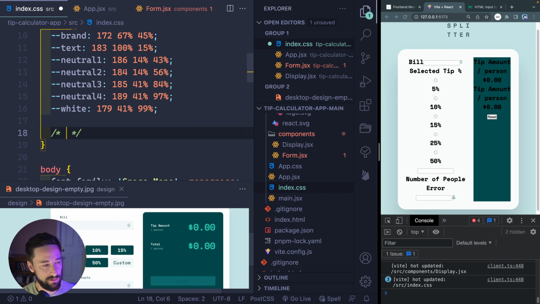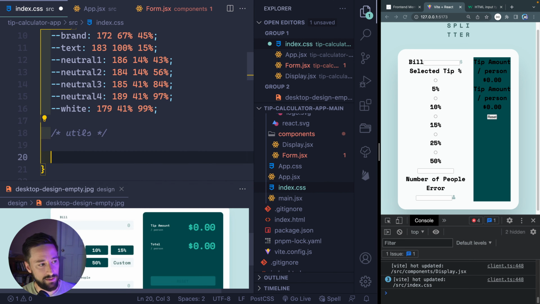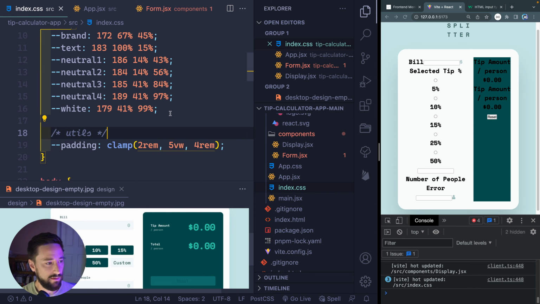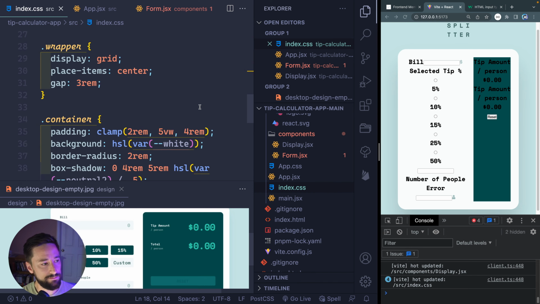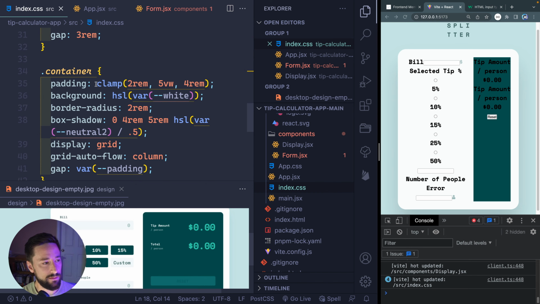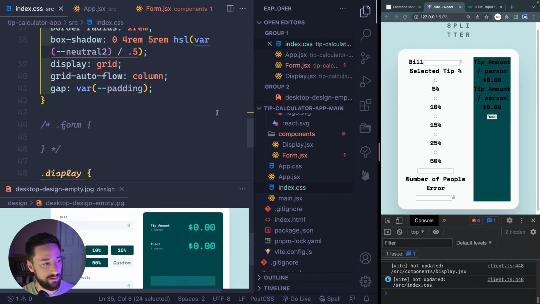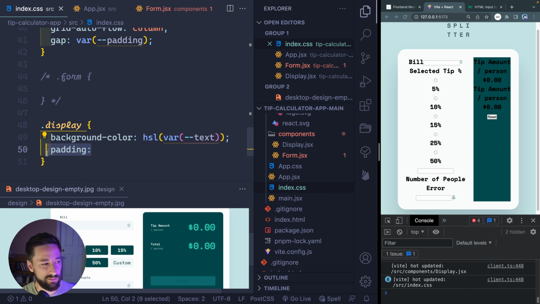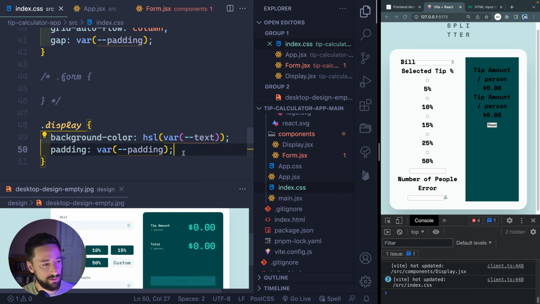So we'll say like utils or something like that. And we'll do padding and clamp. All right, and then down below here, let's do the same thing. So we'll do var of padding. And let's do the same thing down here, so that we can update it all together if we need to, because those seem pretty similar.